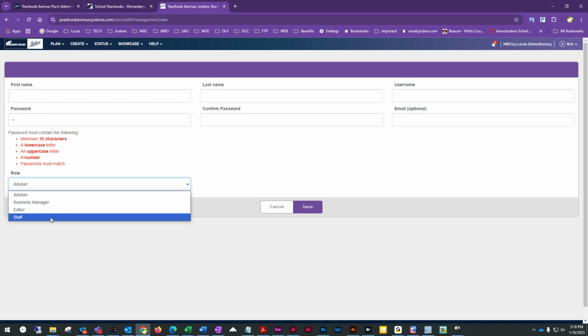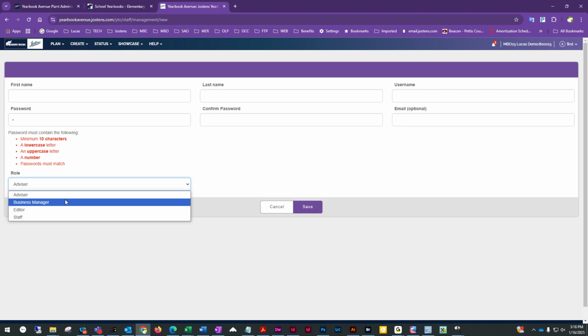We've had certain advisors accidentally use the staff login to build a whole book for the year. Even though staff is the lowest permission, you're able to access the page ladder. You're able to help upload images in the library and organize them. And then you're able to add templates to the pages and build your pages how you want them. So definitely, if you're with a yearbook class, set a lot of people up here.